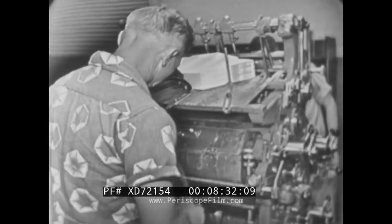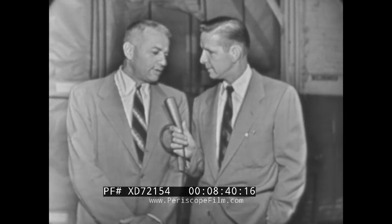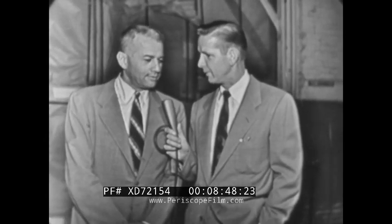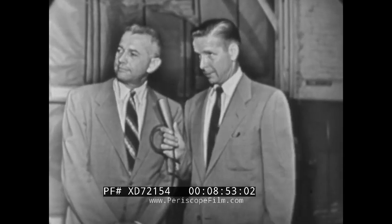To find out how some of these presses work, let's rejoin Ken Peters, our Success Story reporter, and Mr. John Davidson, Vice President of Coast Envelope. They can use the whole backside of an envelope to carry an additional message at very little extra cost. I gather that's the particular thing that you people are really featuring, isn't it? Yes, it is. Well, now, our cameraman here is going to give us a look over this print shop to give us an idea of how large it is.